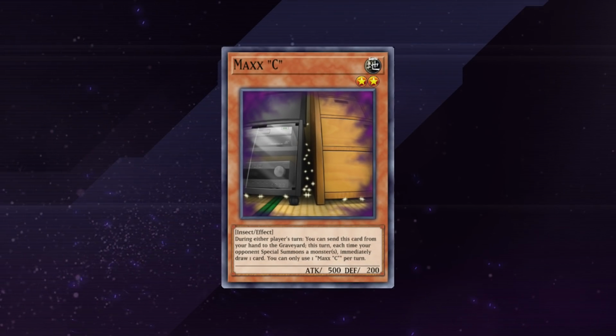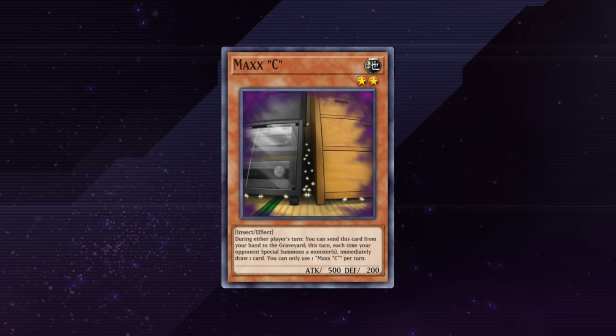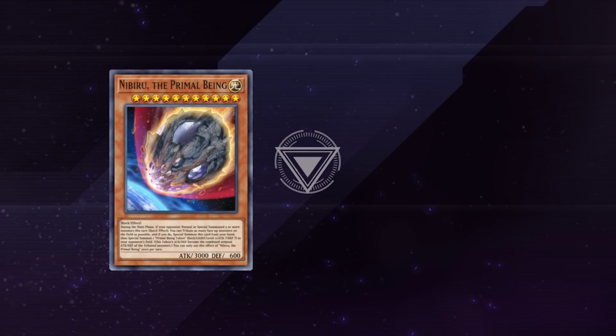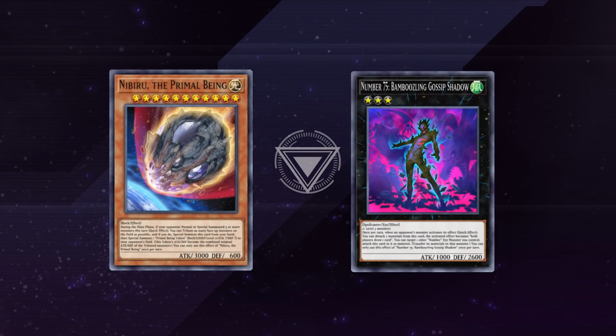How to prevent them from setting up their board? 100% gotta have Maxi. You gotta main deck Maxi, guys, to prevent them from going into Rongo. Next, Nibiru. You need to Nibiru them before Gossip Shadow comes out. The PK deck summons like a million, bazillion, gazillion bunch of times. So Nibiru is really great to counter against this deck before Gossip Shadow comes out.